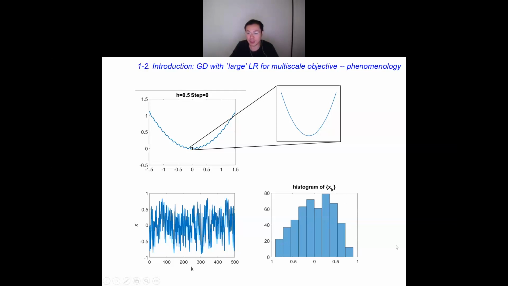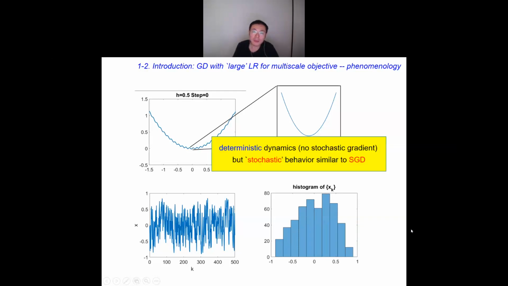And then you may say, oh, this looks like a pretty nice distribution. In fact, it really is. And in fact, if I run longer, the distribution will become nicer and nicer. And this is some of the things that I'll quantify later on. But at this moment, you see at least something qualitative. So the deterministic dynamics of gradient descent nevertheless exhibits behavior that looks like stochasticity. And in fact, if you're familiar with stochastic gradient descent, which actually has intrinsic stochasticity, it seems that what we get here is very similar to what you get in SGD.